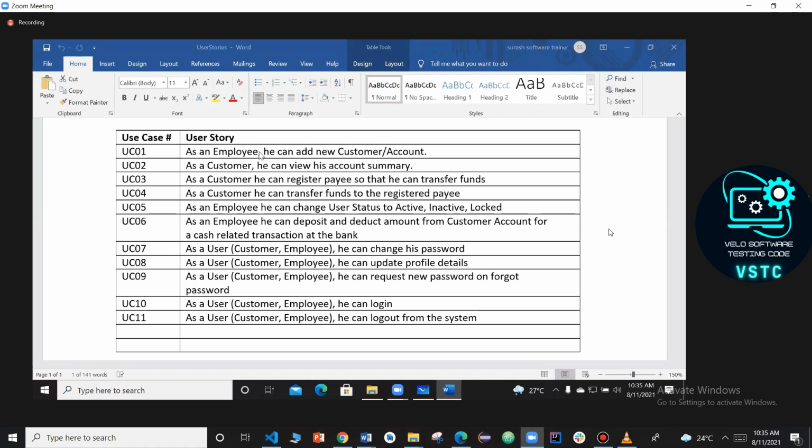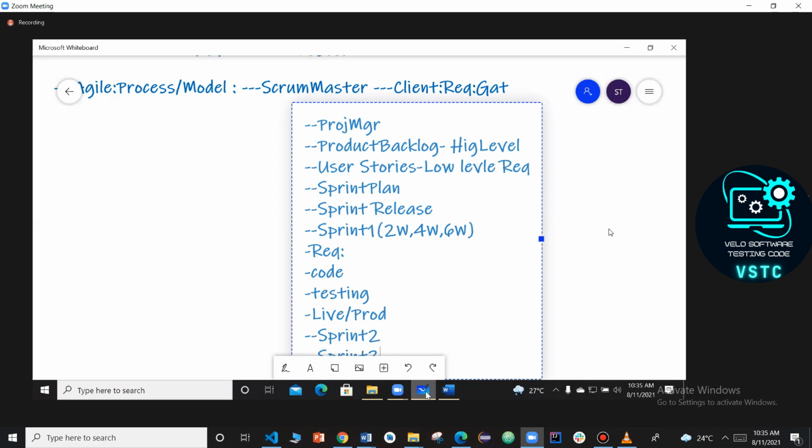Now in Agile, one more concept we have to understand. In the waterfall model and V model, we got very little importance for meetings and more importance for documentation. In Agile, hardly in 1 week or 2 weeks of time, we attend 1 or 2 meetings. But in Agile, we have very regular meetings.